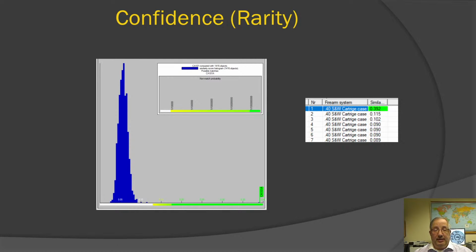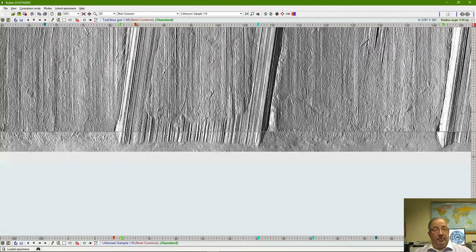And when you get one of these samples, you can load it into the software and then use the virtual comparison microscopy of the system to virtually compare one sample to the other to make a determination of, is this sample a match, is it a non-match, or do I have insufficient information to come to a conclusion? So that's a quick summary on the similarity values, how they're generated and used in the Evofinder software.